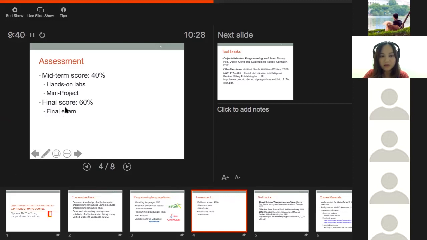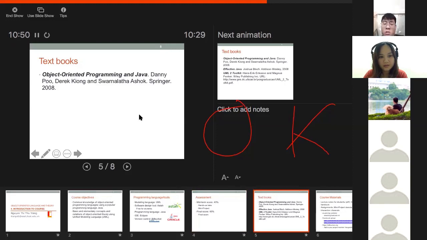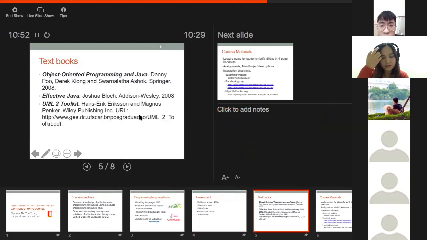And I, when I teach you the lecture, the theory, will give you the final score, that is the final exam. As for textbooks, you can read books about object-oriented programming, Java and UML.